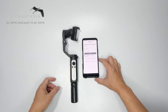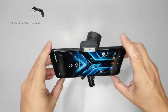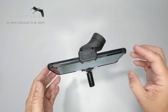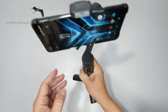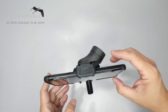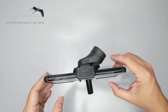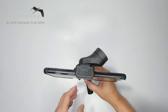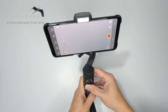And you have to register and sign in. So I'll do the register and sign in first. So the funny thing is I have to set up the phone without touching the power button, because the power button is right smack in the center there. Seems to be okay, seems to be holding on. And let's maybe use the app and we'll see how it goes. Hohem app, and let's connect that. It's connected, start recording, and it seems to be there. Okay, it's working, look at that. And it's able to go up and down.